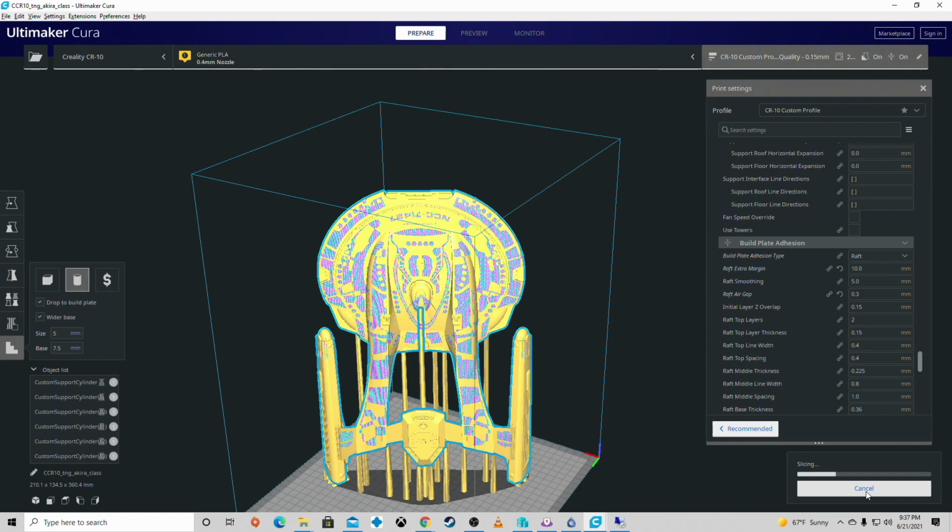And believe me, with a model like this, you can't see my hands, but you've got the warp nacelles off like this and it's having to jump over four times to print all of this. There is a very good possibility of something causing a knockoff, which is one of the more difficult things with printing the Star Trek ships: the warp nacelles make this a terror. But this is totally worth printing. I've printed multiple of these. It is a lot of fun.